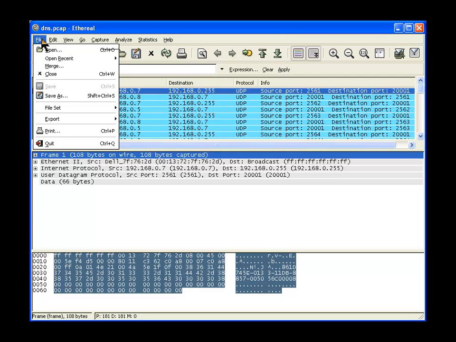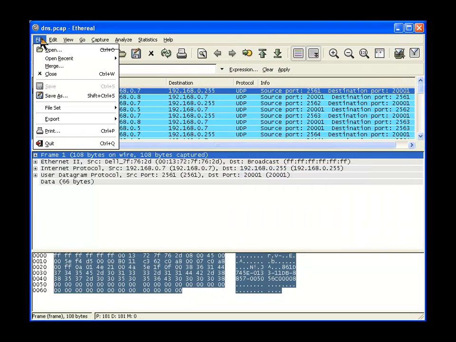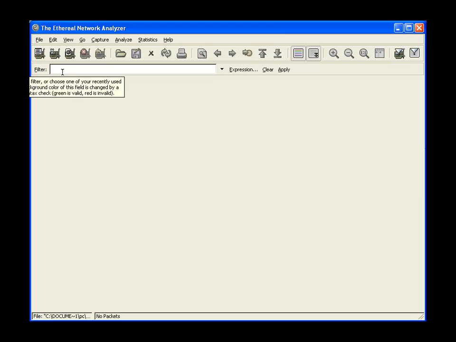Realize you could run this on your own computer, and if you're connected to a switch, you'd only be listening in on your own conversations. If you're connected to a hub, or you're trying to do this from a network span port rather, you're going to be breaking the law. You can be breaking Title 13 of the Wiretap Act, and that's against the law. So you can run this on your own just to listen to the packets that you're sending and receiving from your own computer, but you shouldn't do this to listen to anybody else. It is against the law.